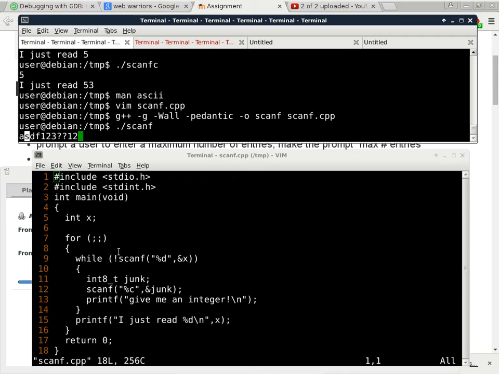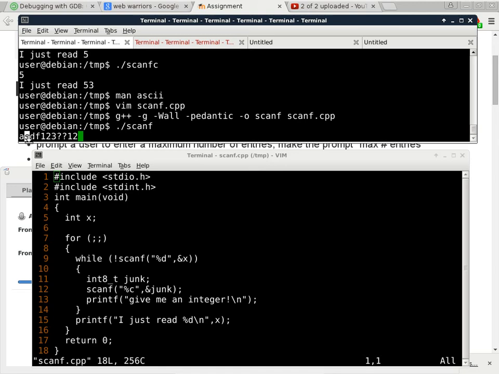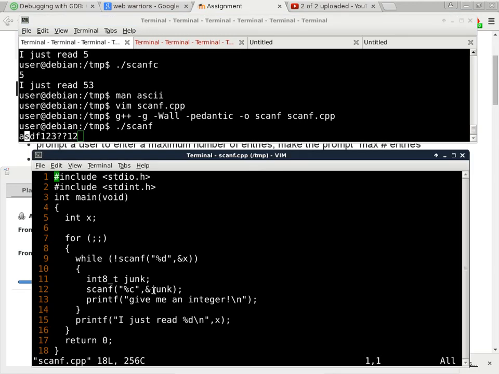So scanf on line 9 is going to return a 0, which means the negation of that is going to be true. So we come to this point again. This time we read the lowercase s character into junk. Junk is going to have 100 and something because that's the ASCII code of lowercase s. And then we'll print another, give me an integer.